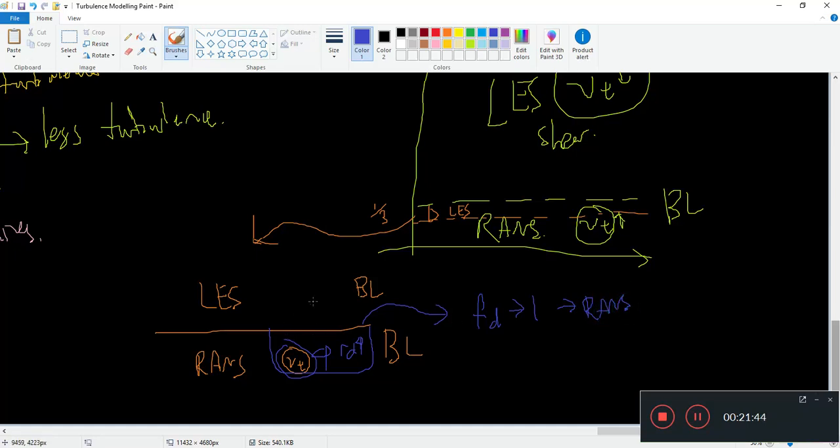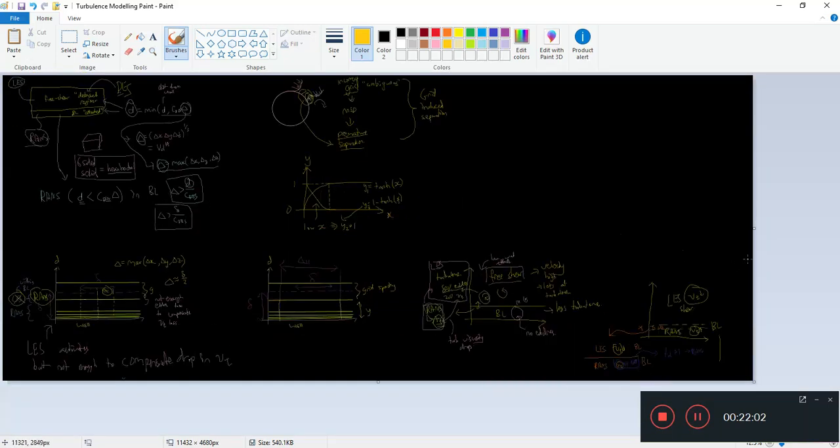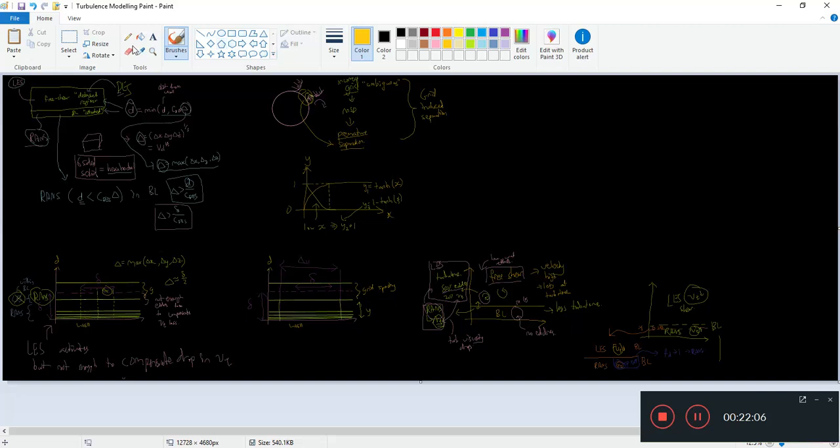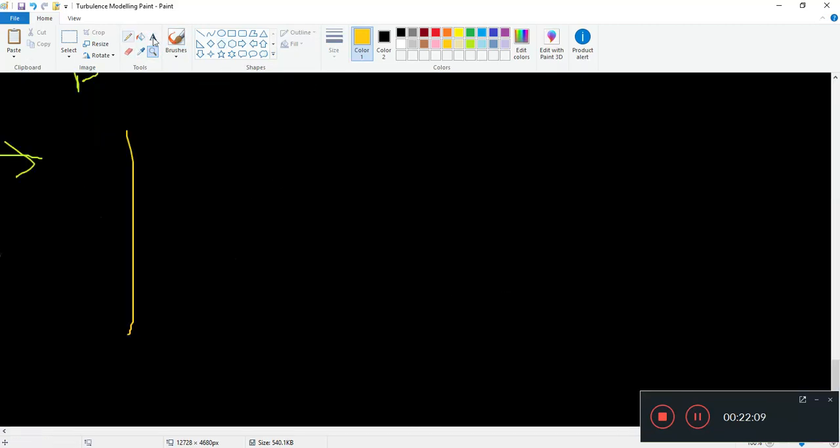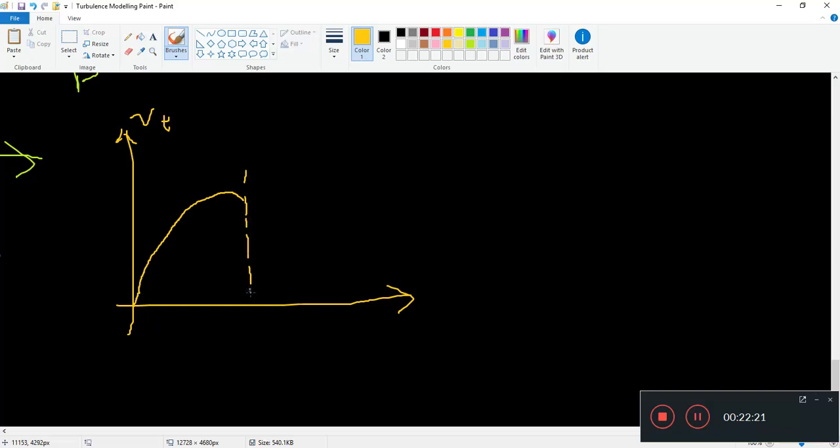So over here your turbulence viscosity is high, over here your turbulence viscosity is low, and then you have this sudden drop. Normally if you have this modeled stress depletion problem, you have a sudden drop in nu t. That's how I like to think about it. So probably it starts at 0 near the wall, it goes up, and then suddenly, let's say this is your RANS boundary layer, this is your LES boundary layer.